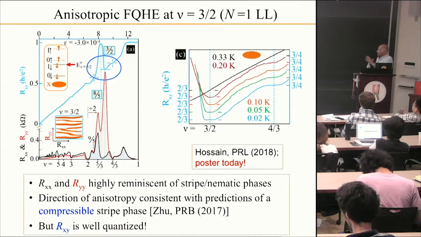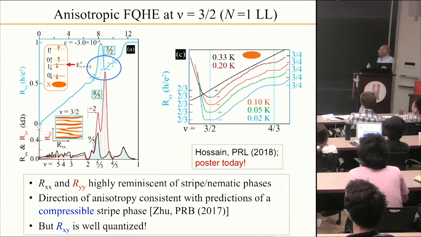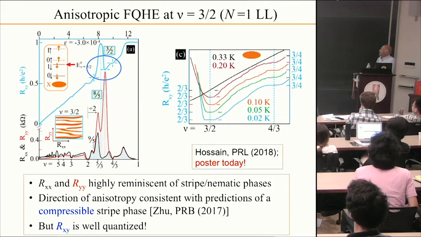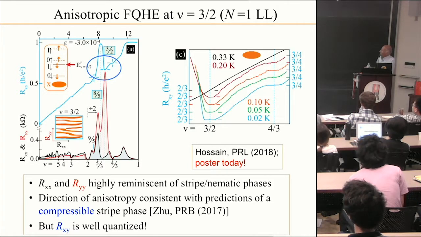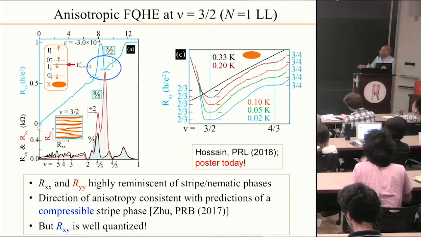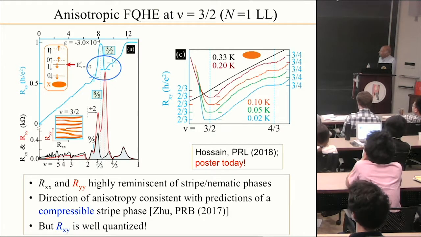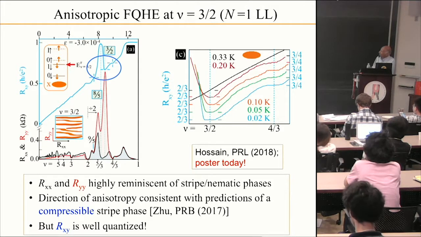There are many other experiments, so I'm just going to show you the last slide and stop. In fact, there is a poster today by Shafayat Hussain, so you can see more details. In this anisotropic system, we see something very unusual. This is where all the electrons are put in this X valley. So the Fermi contour is indeed anisotropic, and that means the resistance along the X direction is higher than the resistance along Y. So Rxx is bigger than Ryy, as you can see here at zero field.